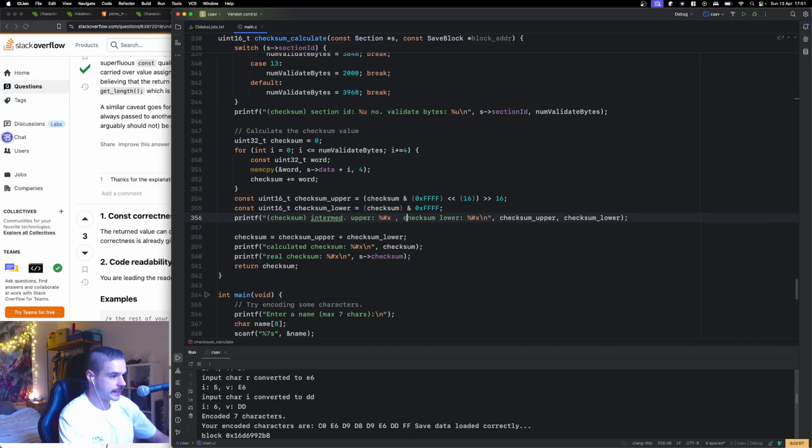And let's call these intermediate upper and intermediate lower. So let's say original is that.